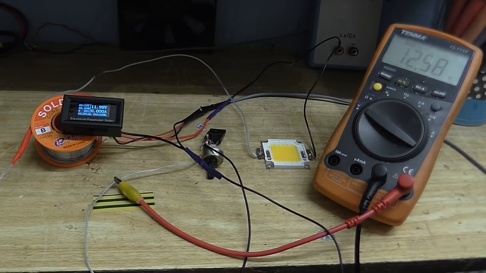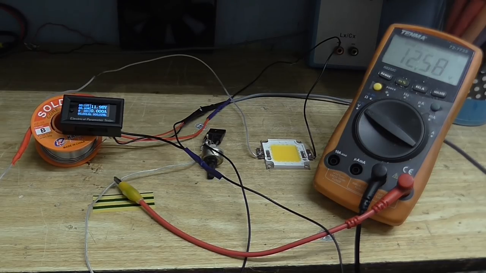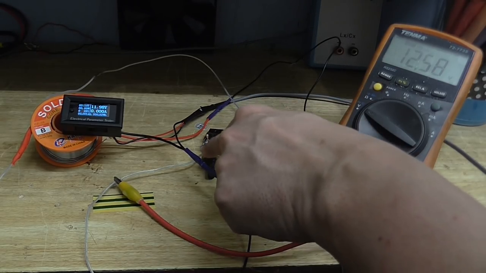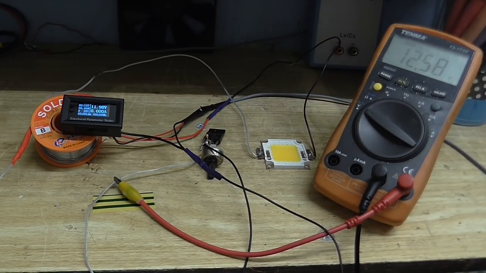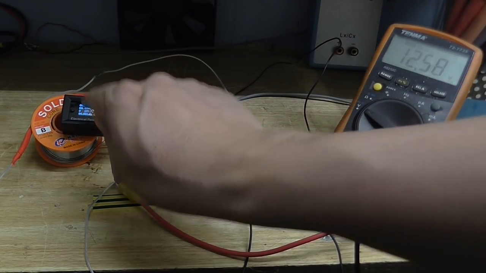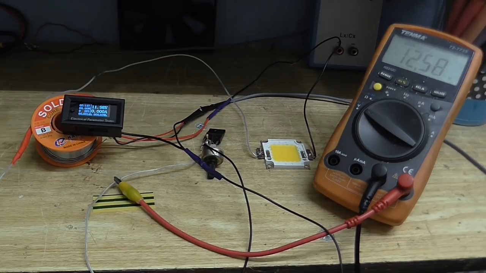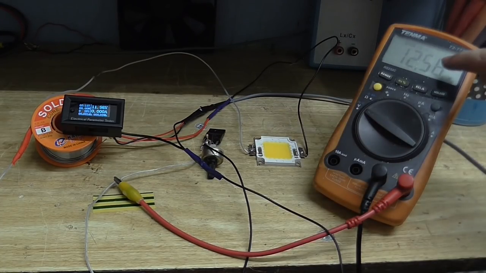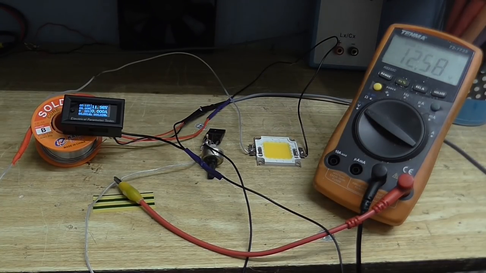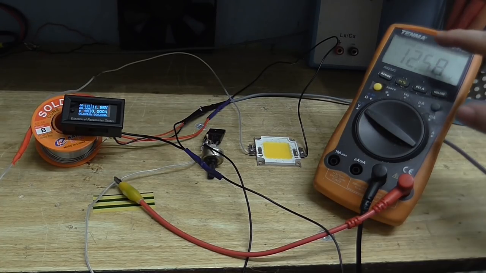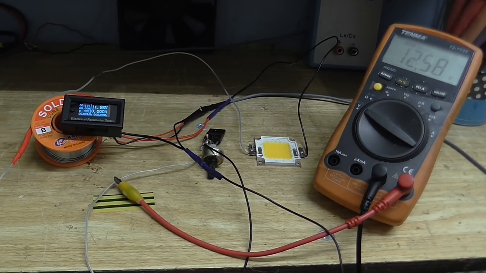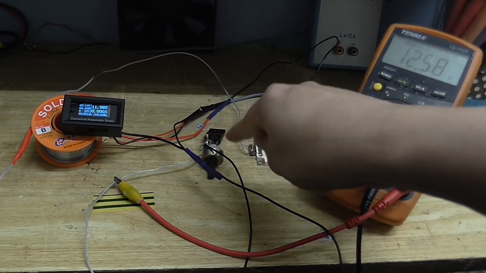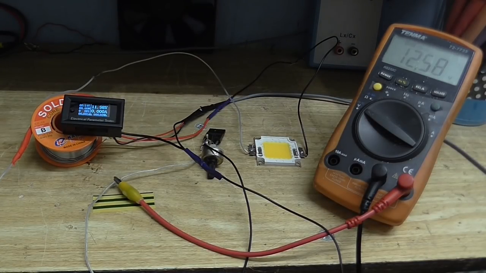Right, so here we are with the current regulator in place. So this is connected in series between the power supply and the light. Got this meter measuring the voltage and current at the light. And this meter, which you can barely see, which seems to be a thing inherent in all camcorders, is measuring the voltage going into the circuit. So I expect when the regulation kicks in that this isn't going to change much, but let's see.